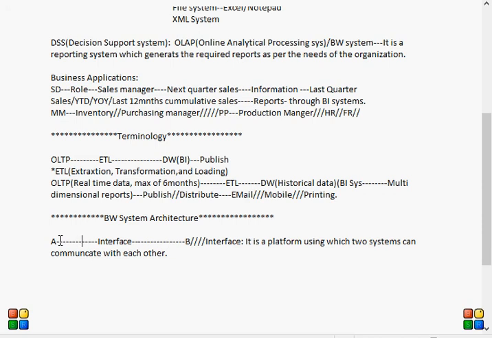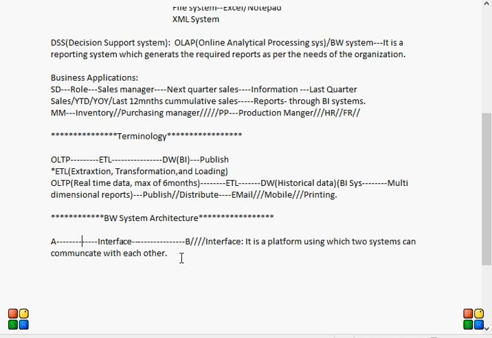When you say send, that means you are triggering that particular file to travel through the Bluetooth, and it reaches your destination. In the same way, when you try to extract, there must be something which helps the data to travel into your business warehouse system. Now that is your interface.